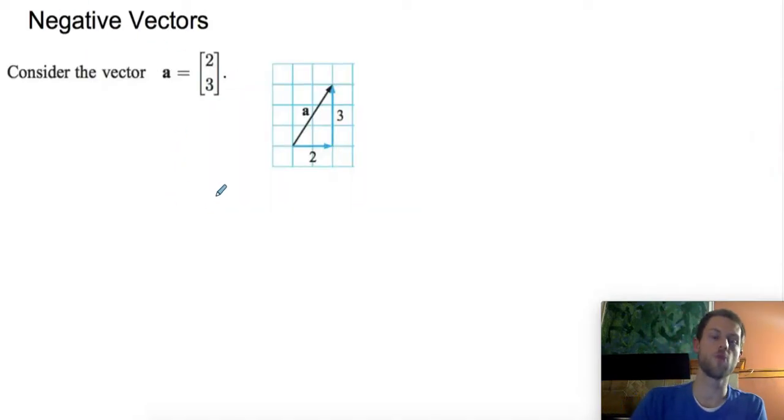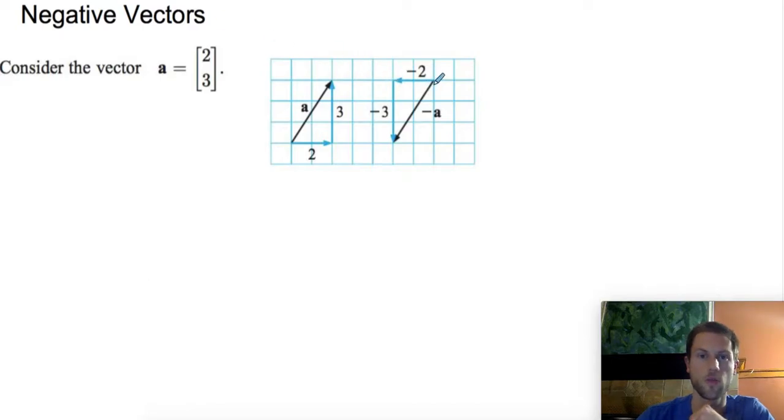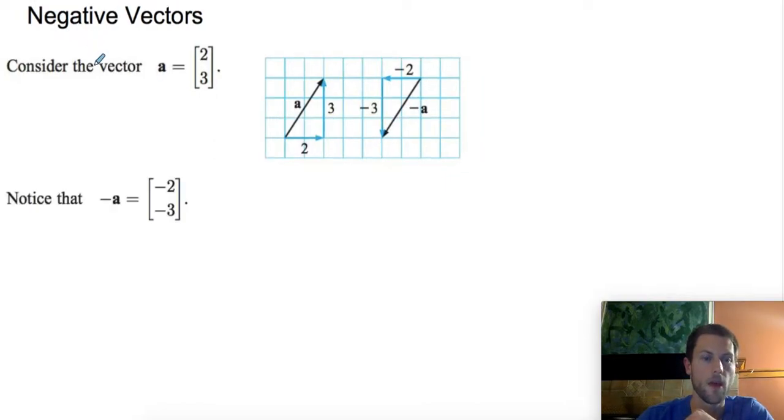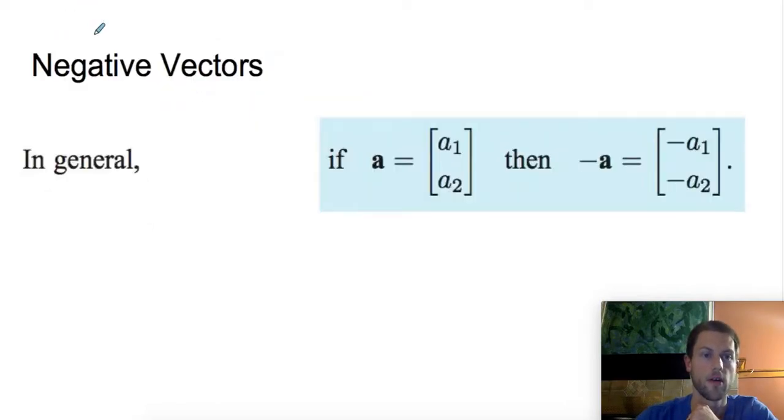Let's think about negative vectors. We're going to move towards subtraction with vectors, but let's remind ourselves what negative vectors look like. Because when you subtract vectors, really think about adding negatives. So if I have a vector 2, 3, here's my vector, I can construct the negative vector, which would be just the opposite direction in the horizontal component and the opposite direction in the vertical component. So this would be my negative A. And hopefully you're seeing here that the vector negative A is the same thing as the negative of the original components for vector A. And so in general, if I wanted to take a negative vector, I basically just negate both of the components.